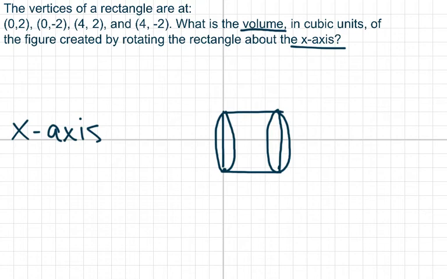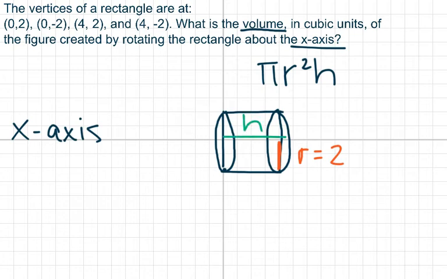Yes, I know. Alright, so if you do not remember the volume of a cylinder, it is pi r squared h. So I'm going to highlight this for you. This is your r, that's your radius, and all you have to do is count, that's 2. And then here is the height, and all you have to do is count. It's 4, and so I'm just going to write this into my formula.